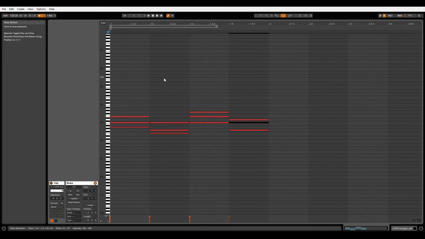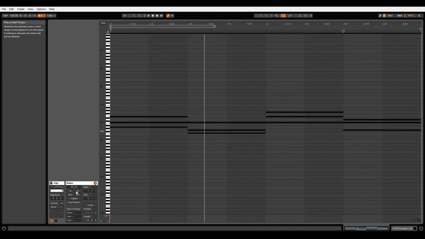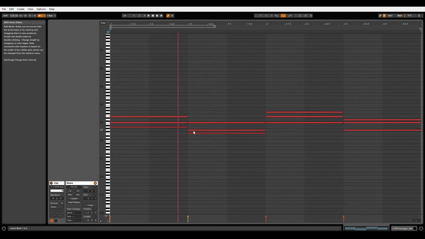I'll show you what that sounds like. If I make the notes longer, you hear it gives it emotion. If I change them more to just standard triads, then you hear it doesn't sound quite as emotional.